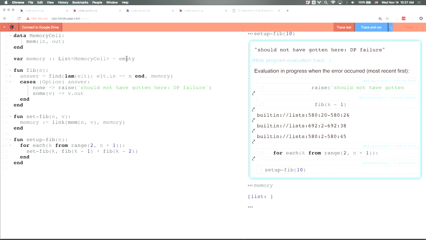And in the otherwise case, we really want to say the same thing: raise should not have gotten here, because we don't want to put more logic in there, right? It's the base cases where there's no sub-calculations. There's nothing gained necessarily by remembering them. But in every other case, the whole point is we want to avoid recomputation. So we're anyway going to have a raise should not have gotten here DP failure in the otherwise of the ask on line 10. So why not just leave it at the top level and move all the logic elsewhere? Okay? So my own preference would be for this, for basically the reasons that you articulated.